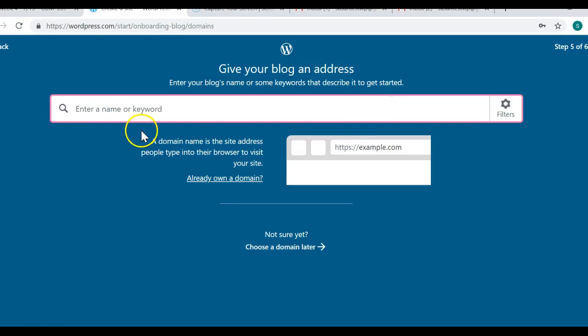Now, what we want to do is get a domain name. So this is the URL. You have to play around a little bit to sometimes get the free one that you want. And we are using a free one, so it's going to have the .wordpress.com attached to it. If you don't know exactly what your blog title is, I really wouldn't worry about it, because if you had your own domain, it costs like $18.